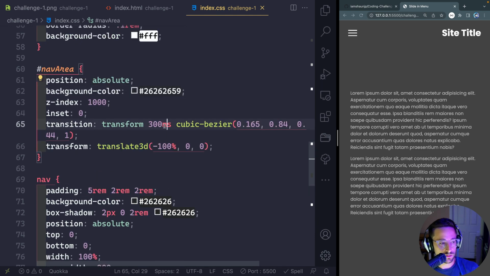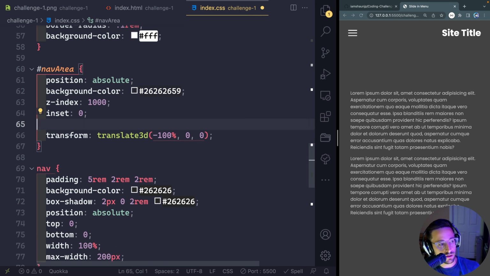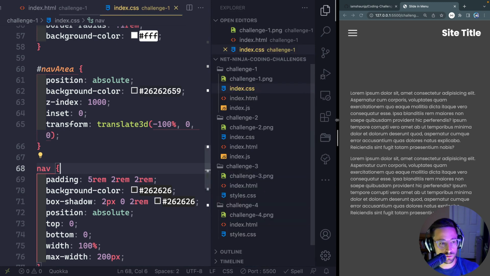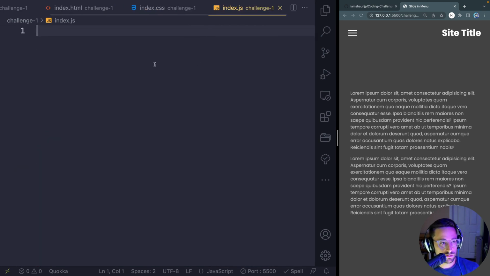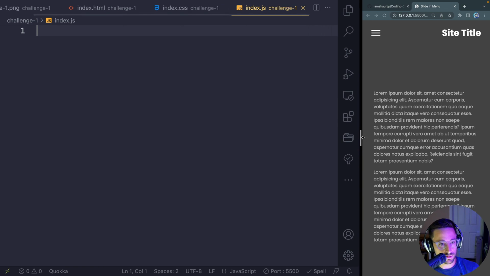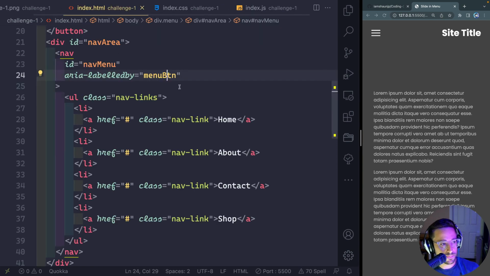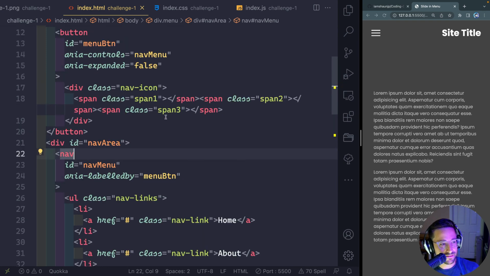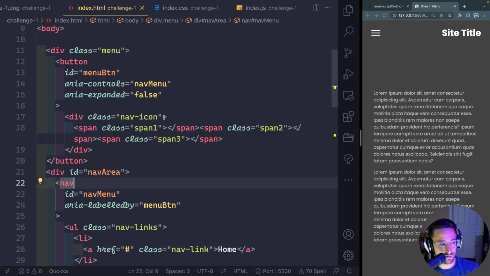All right, so the other thing is, notice how it kind of pulls off. So I actually don't want this on right now. I'm going to add it on only after I've clicked. All right, so I think we're basically ready for JavaScript maybe. Let's pull this open. I think this challenge probably is going to take the longest out of all of them if I remember correctly, but I'm not super concerned. So let's grab the nav button.